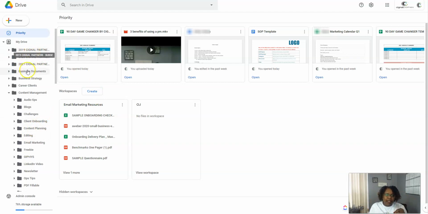When it comes to my clients, I separate the years. So you can see 2021, I have here, this is my corporate clients, my ops clients. This is a 90-day coaching program that I actually have. And then my retainer clients who I work with on a monthly basis. So I have folders, like I said, inside of folders. So you want to think about how you want to structure that from the beginning.